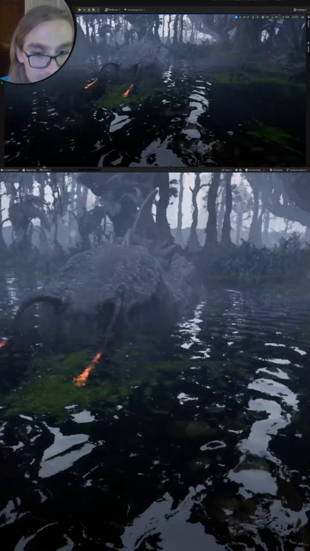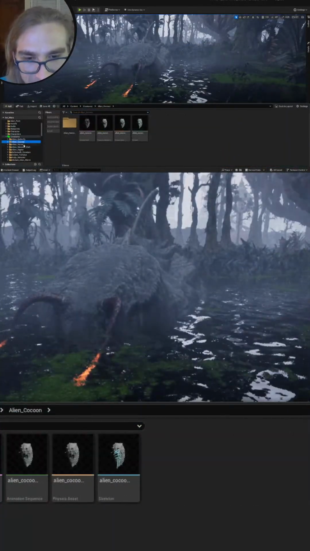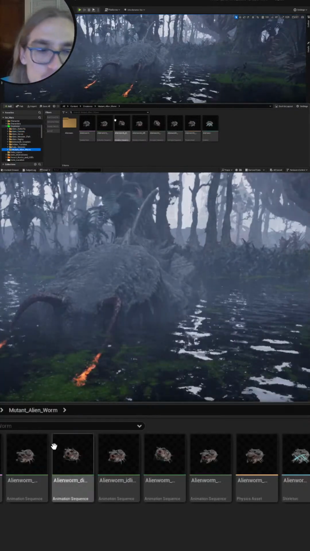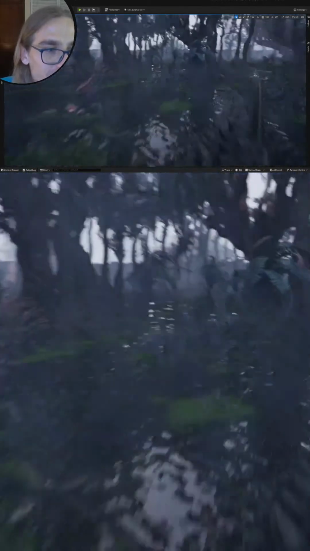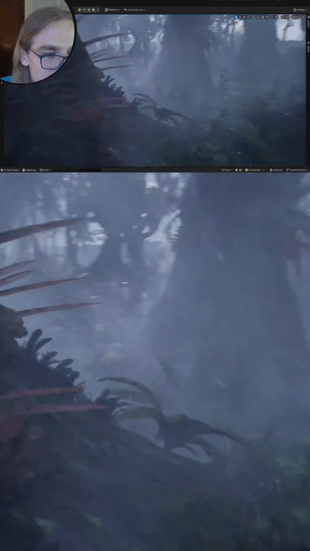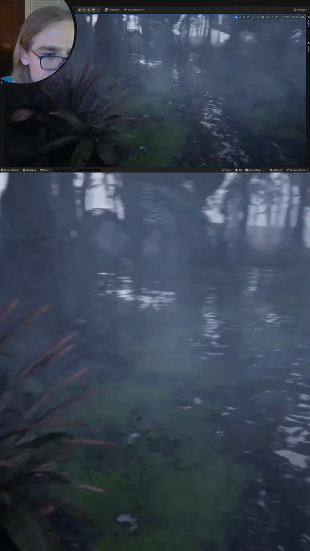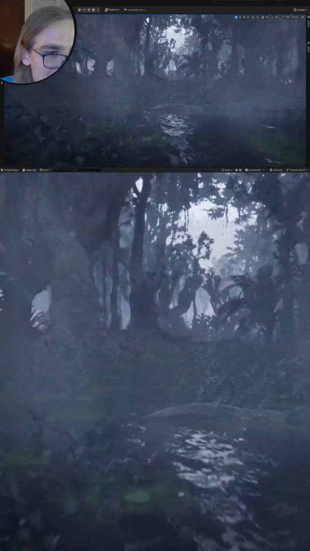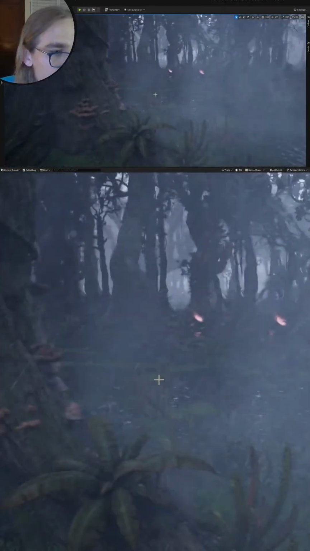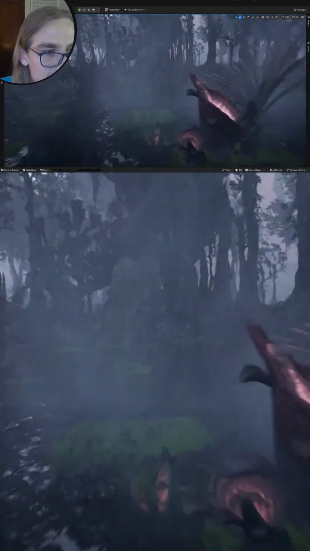Let's see what other creatures we got for the swamp, because one of my favorite, I was not expecting this one to be super awesome, and it turned out to be absolutely nice. I mean, not everybody likes this kind of creatures, but I find them very interesting. And I got this bug. Let me see, where can I place it?